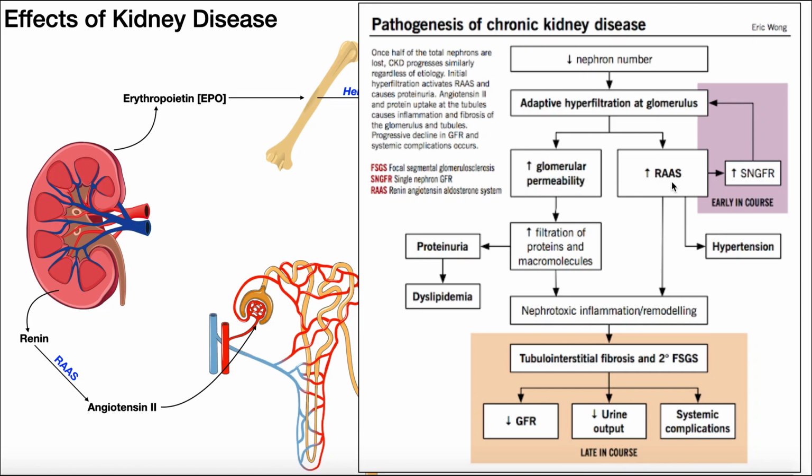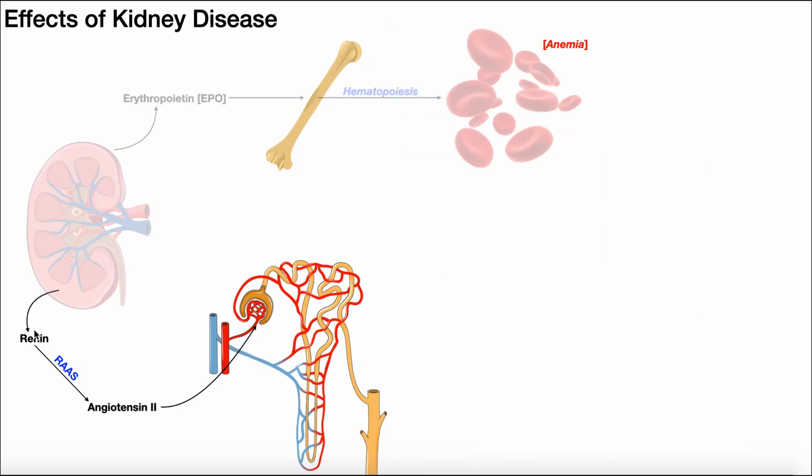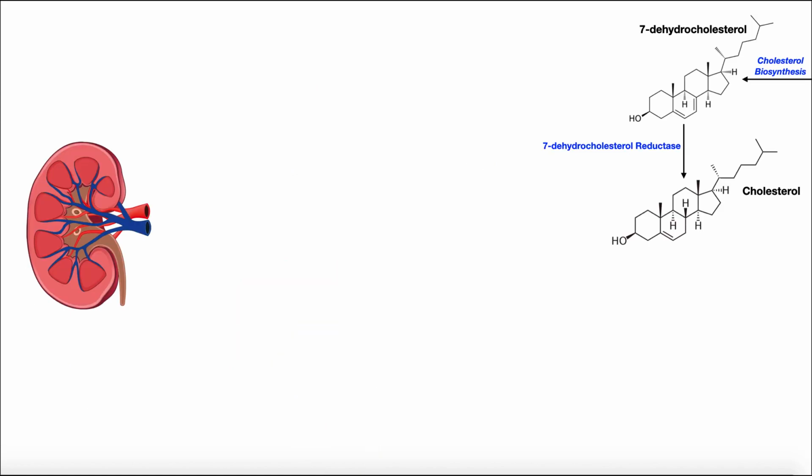The second thing that happens here is a chronic and excessive activation of the RAS system. So we're going to see too much renin, too much angiotensin II, and there will also be too much aldosterone. And there's really 2 mechanisms that play a role in this excessive RAS activation. One is just the chronic kidney disease, and the other is actually a deficiency of vitamin D. Let's actually briefly understand that.